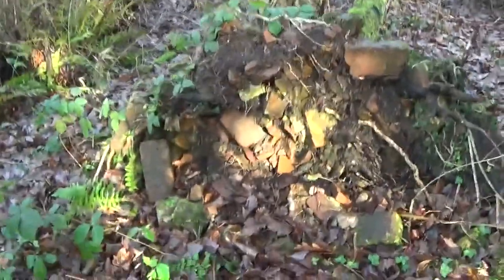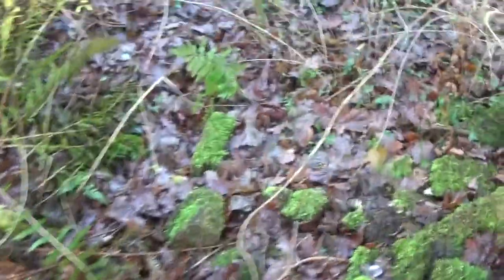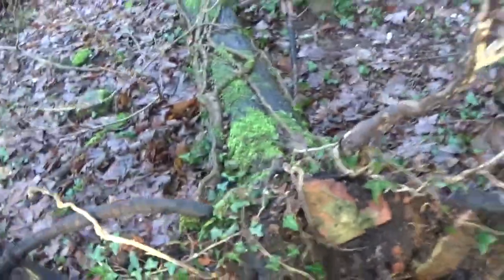Looks like we've found a lot of bricks here. Look at this — we have this tree, and with these laid-down trees it's got bricks as part of the freaking roots. Just look at that tree — all these bricks, absolutely crazy. Any names on these? No. But look at that. This smaller one over there is the same — you've got bricks there as part of the tree roots. Fascinating stuff.